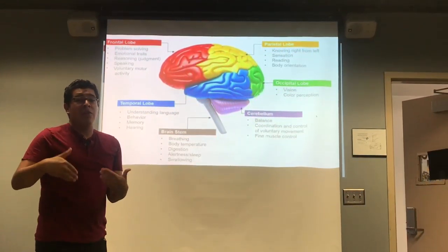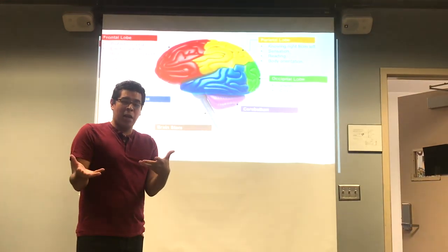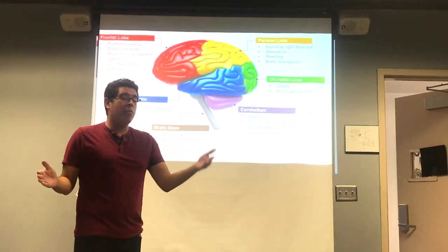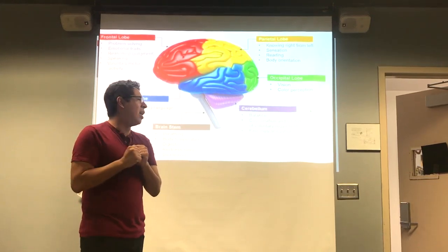A lot of things you need to determine how to move and live. Next up we have the parietal lobe. A little tricky to remember, but if you think about your parents telling you what to do, you can think that the parietal lobe helps you know left, front, right, reasoning, reading and sensation, and body orientation — everything that keeps you moving forward within the guidelines.